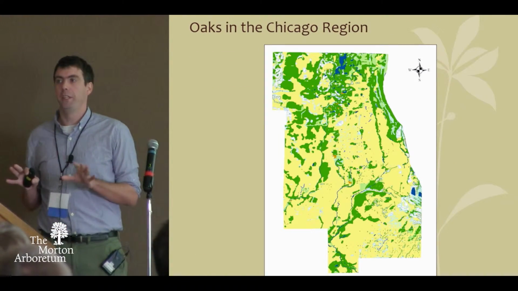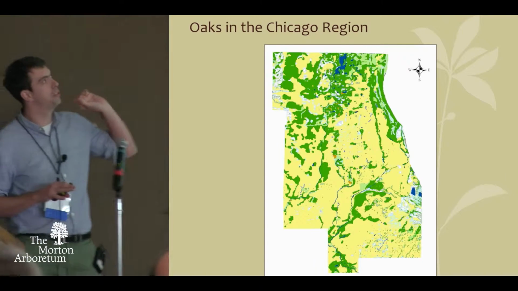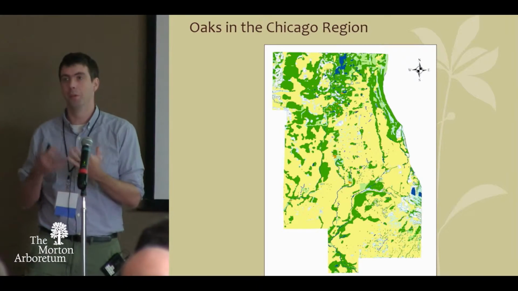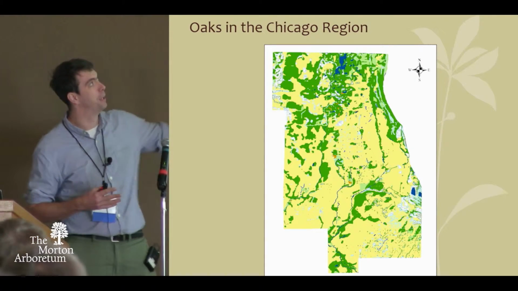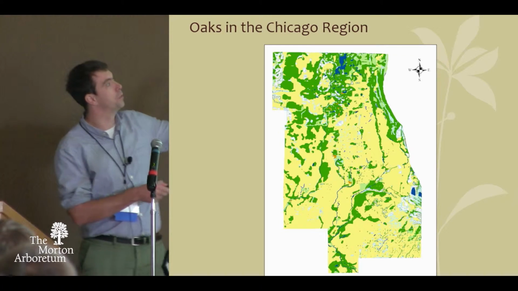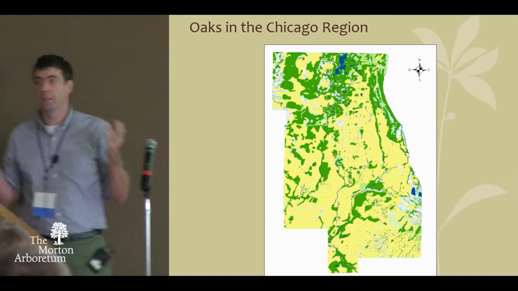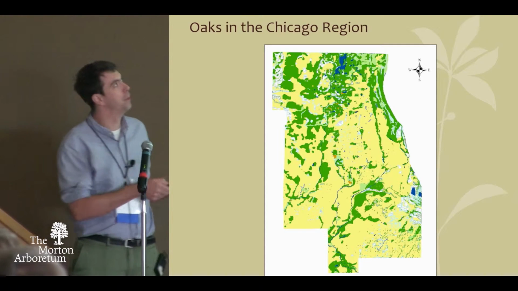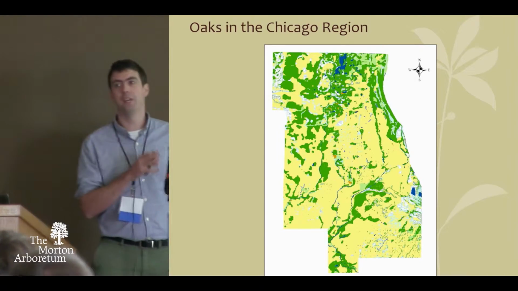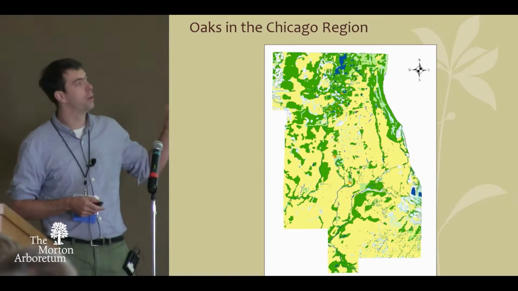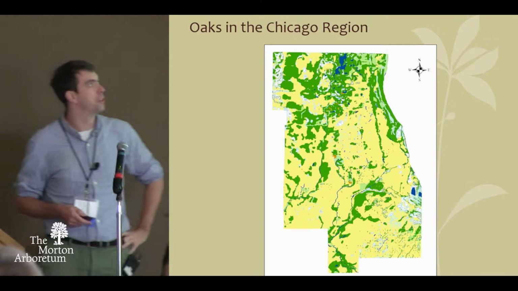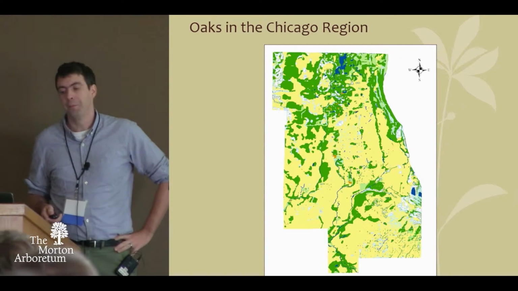In the Chicago region, this is the pre-settlement, as we talk about it, the pre-European invasion, as some people would talk about it, landscape of the Chicago region. The green is places that were forested, and the yellow is places that were prairie, and then there's a bunch of little things in there that I won't talk about. But it was a mosaic landscape of forests and prairies that was maintained by a disturbance regime, which I'll talk about a little bit more in a minute.